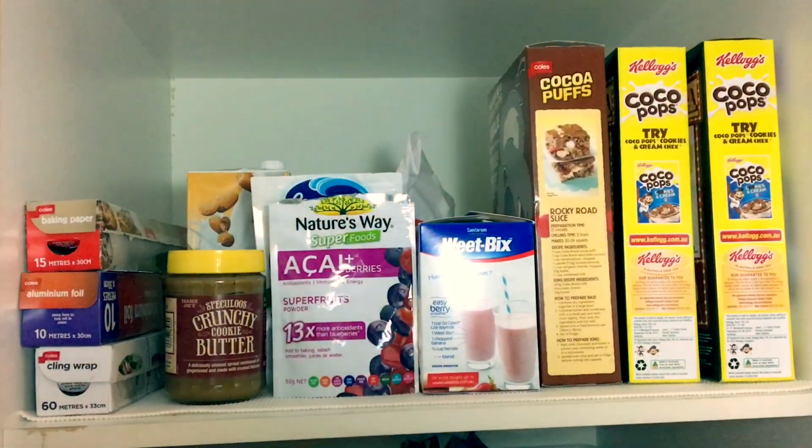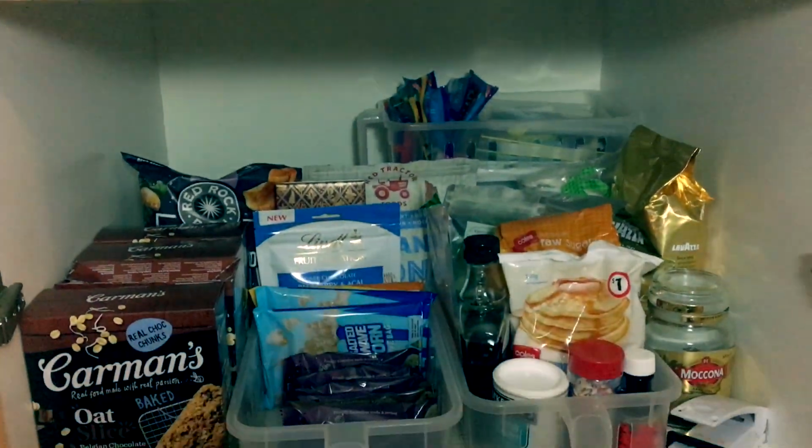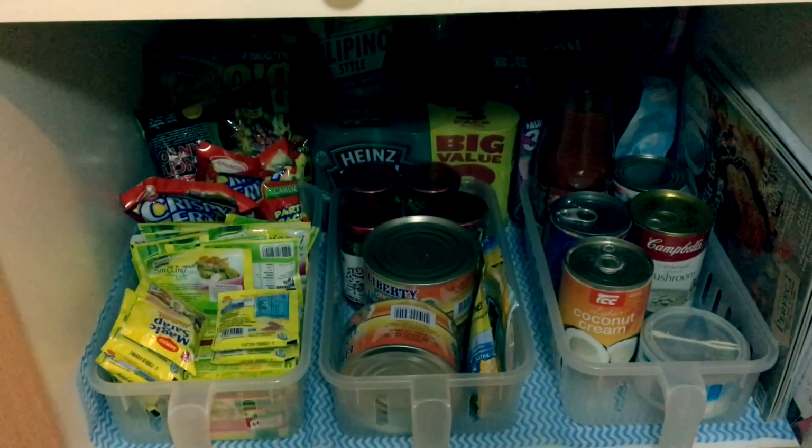I'm finally finished, so let's have a closer look at my arrangement. So there you go, guys, all done with organizing and decluttering my kitchen pantry. I hope you guys learned something from this video, maybe inspire you to check your cupboard and check the food that you're eating, if they're already expired, or check your ingredients just to make sure that you don't waste anything. Use them before the expiry date, or at least get rid of them so that no one would use them.